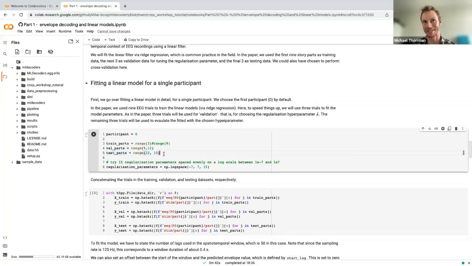I'd like to add that it's not doing cross-validation in the normal way, where you choose which part is your test part and then iterate. We just have a fixed test section, a fixed validation section, and a fixed train section.